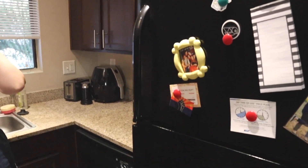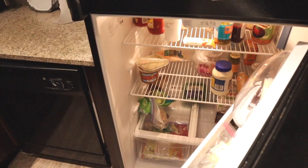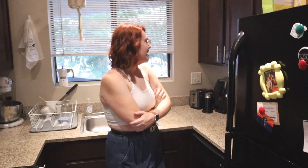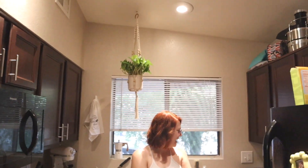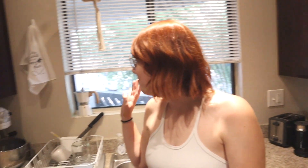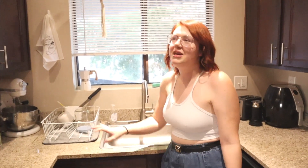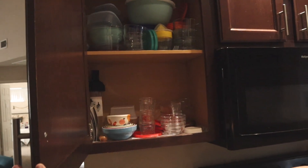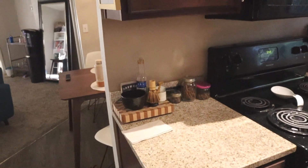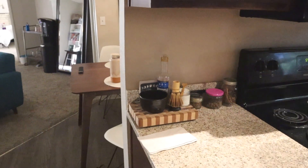When you walk in, to your right is the kitchen — this is it, the whole kitchen. It's not super big but it does the job. People always show what's in their fridge but we don't have anything interesting because we're getting groceries delivered in about two hours. We have a lot of small appliances: a toaster, air fryer, milk frother, and vodka on the counter — very important.